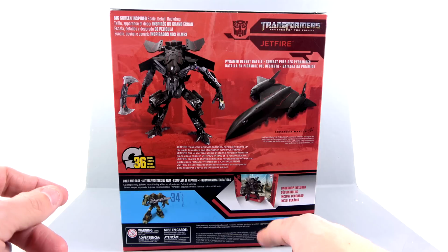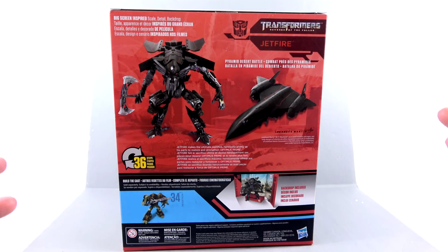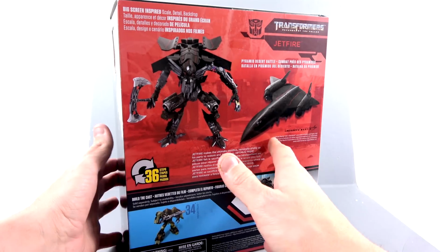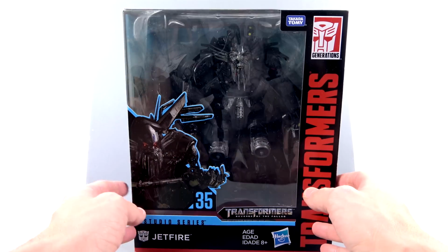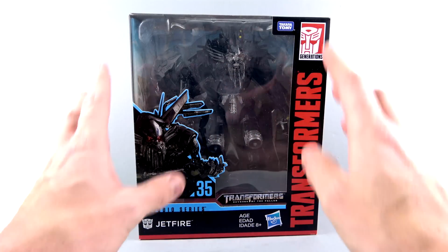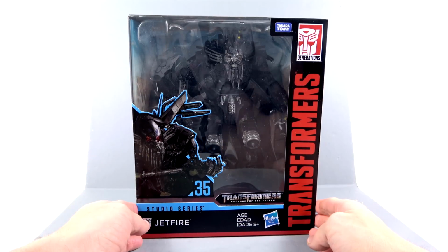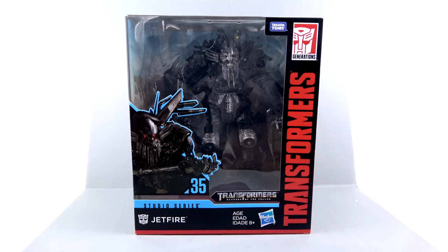He comes with a backdrop, which is of the Pyramid Desert Battle. And it says, Jetfire makes the ultimate sacrifice, heroically giving up his parts to restore and strengthen Optimus Prime. And the thing that is really nice about this guy is this figure actually can combine with the recently released Studio Series 32 version of Optimus Prime. But for the packaging on this guy, that's about it. So without further ado, let's get him out here and see how cool he actually is.